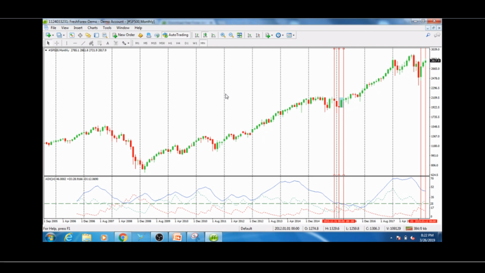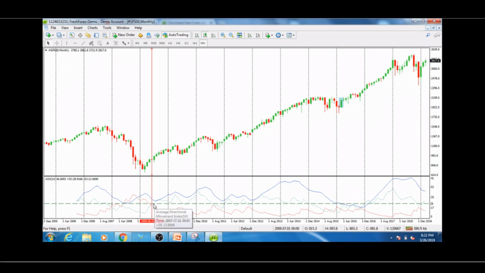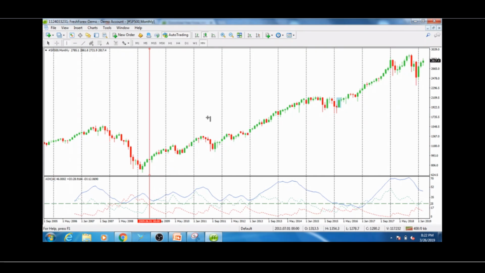The guy who saw this happening, that the complete line was above 25 and the green one swapped places with the red one, confirmed that the current trend is upwards. Therefore, anything he was doing on this chart was buying. You focus on a buy until the opposite is true, and that opposite means that the green dotted one has to go below the red dotted one, which in this case has not happened from that point. It has continued up to somewhere around this point. So while this was true, you remain flat.